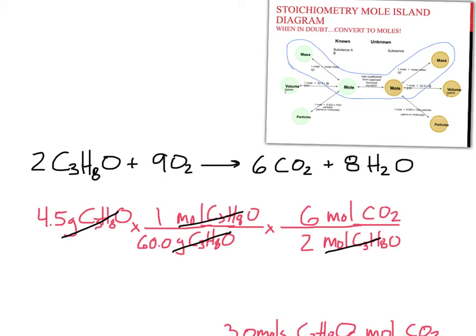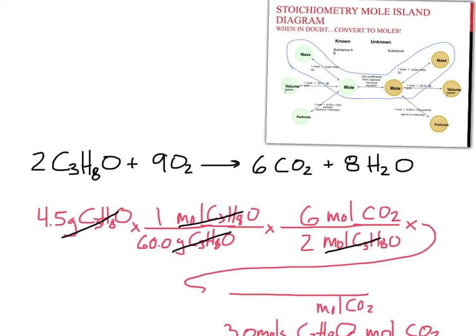Let's go all the way to mass. Let's figure out how many grams of carbon dioxide we're going to make. Looks like I'm going to run out of room, so I'm going to move this down. So X in line, what's going to go on the bottom of that line? Oh yeah, moles of CO2. And on top, the next island in our journey, mass of unknown, which means grams of CO2. That conversion again, we do not use the coefficient from the reaction, so it's not 6 moles of CO2 anymore. We're back down to just 1 because we're looking at the periodic table mass, which is 44.0 grams for every 1 mole. Moles cancels out moles, and we are ready to solve this.